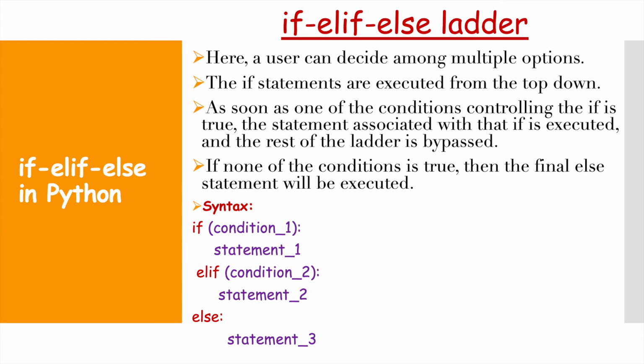So here is the syntax. If your condition 1 is true, then your statement 1 will get executed. Else if your condition 2 is true, then only your statement 2 will get executed, and if neither of the conditions is true, then your else block, that is the statement 3, will get executed.